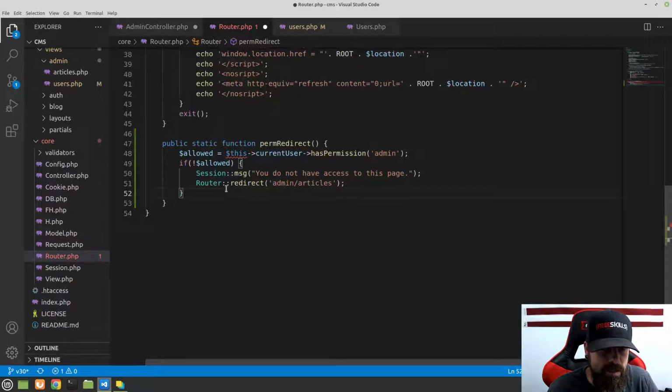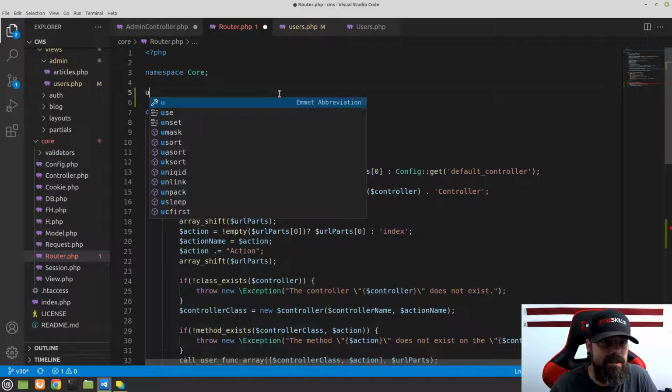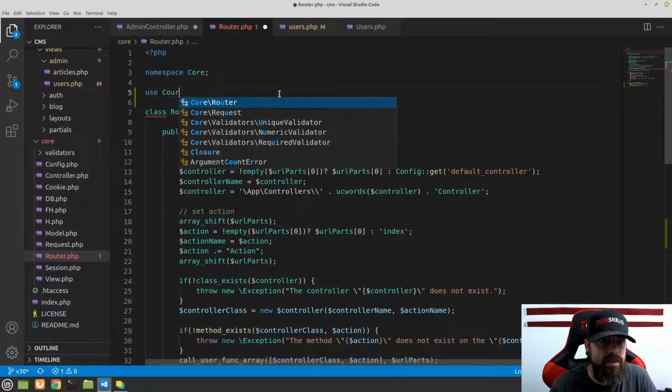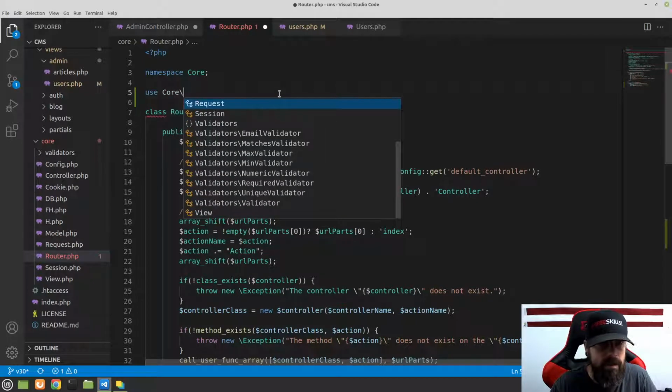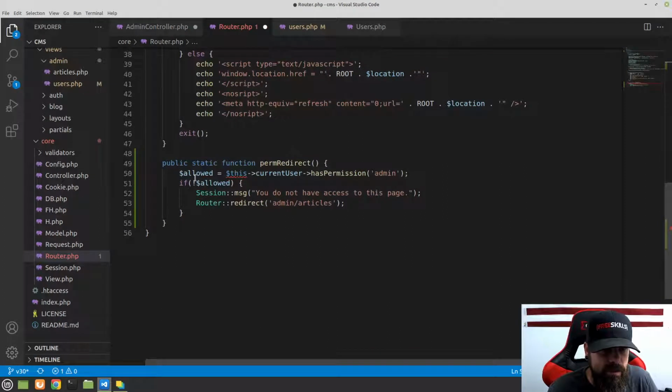So first and foremost, we need to make sure we have a session and a router set up. We are in the router, so we don't need to do that, but we need to make sure we have access to session. So we can say use, and then we'll say core session, like that. And so we should be good with that functionality.